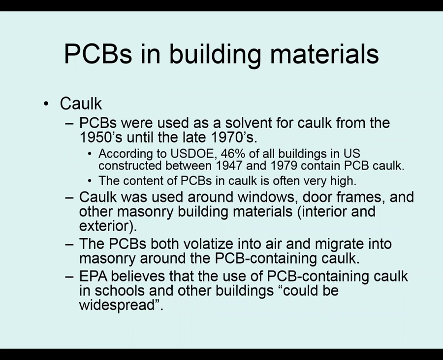PCBs were used as a solvent for caulk up until the late 1970s. The Department of Energy says 46% of all buildings in the US constructed up through 1979 contained PCB caulk. And the content is often very high. I analyzed some of the caulk on the window outside of my office right here. It was full of Aroclor 1254 at concentrations over several hundred ppm.